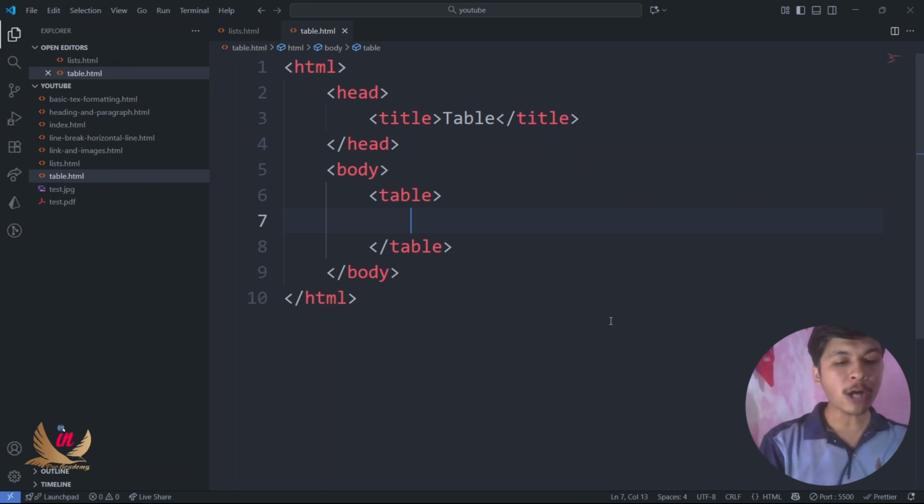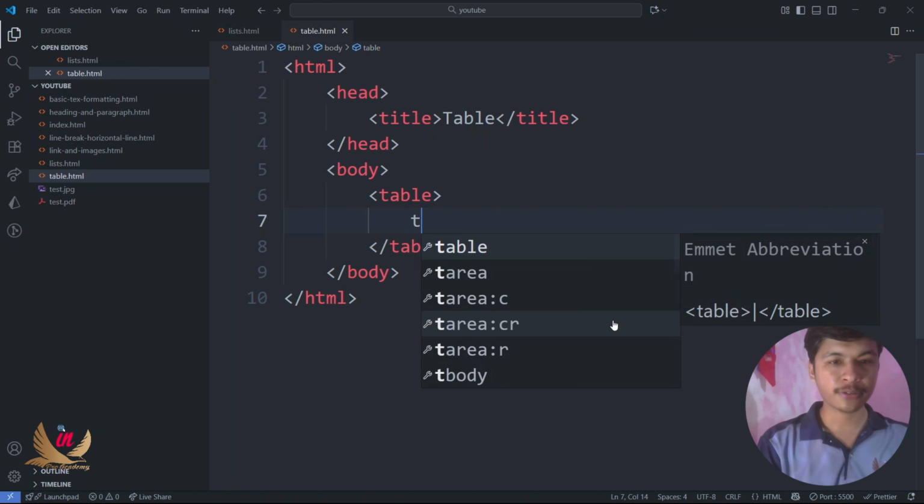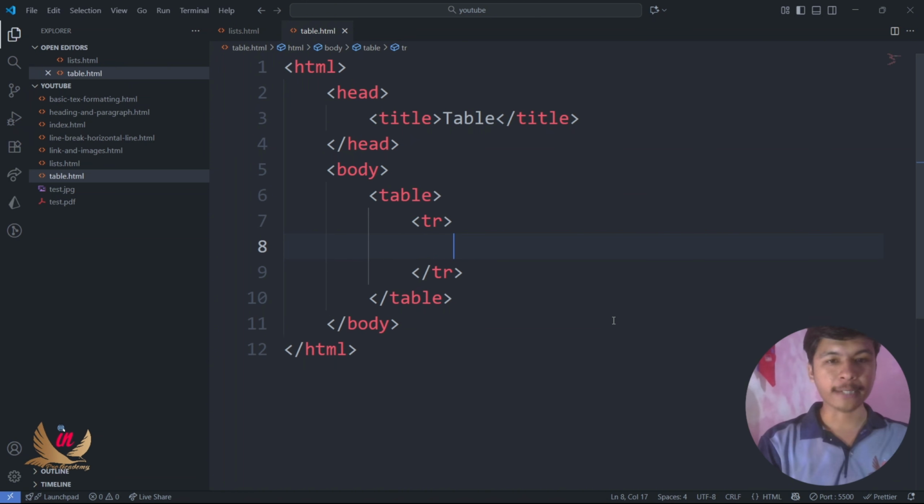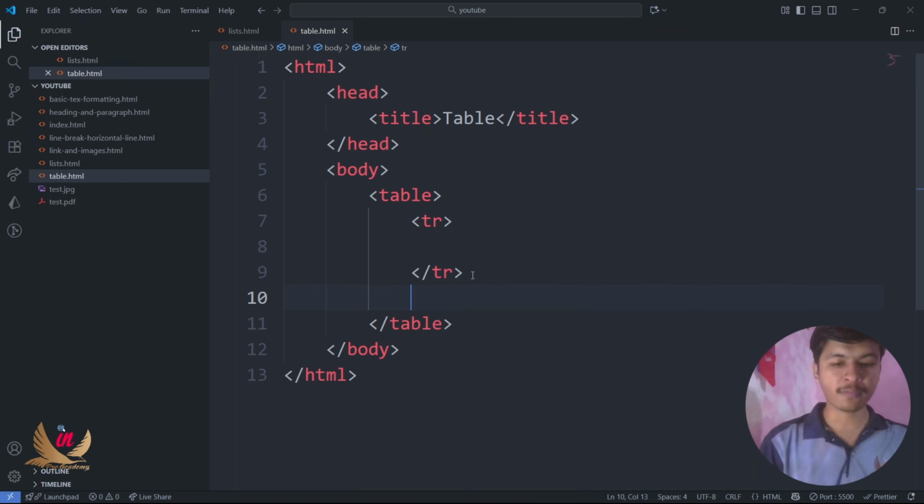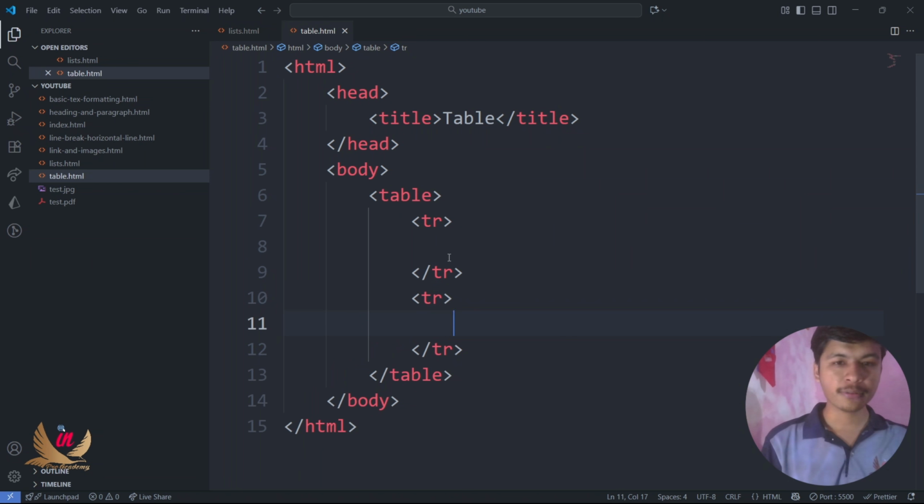So how are we able to create the heading for the table? For that we use the th tag. But before that, we need to create a row. We need to create each and every row while creating a table. So that's why we have the tr tag. This will indicate that a new row is being created. This is the first row, second row. In the same way, we can create several rows by using this tr tag.